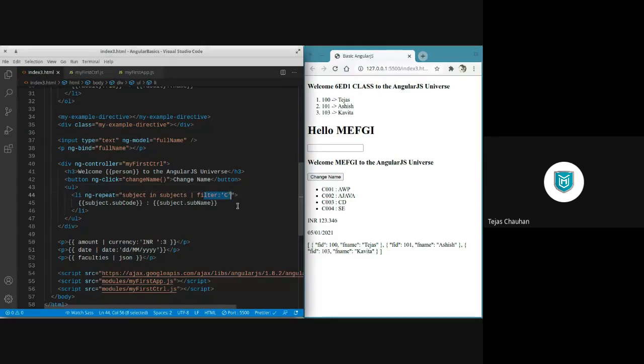Because this simple filter is going to match any of the properties within your entire data, and wherever it gets matched, it is going to display those things. Now, if you say that you want to apply that filter on the subject name only, then we can define our own function. And within that function, we can return true or false. And based on that true or false value, it is going to display those things. So we will see this filtering when we create a single page website.